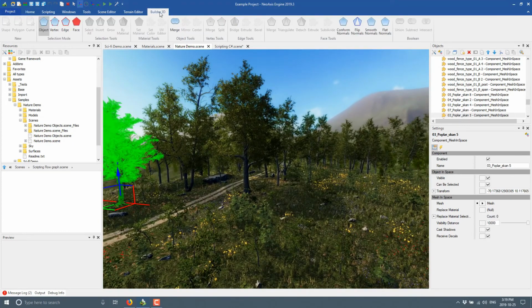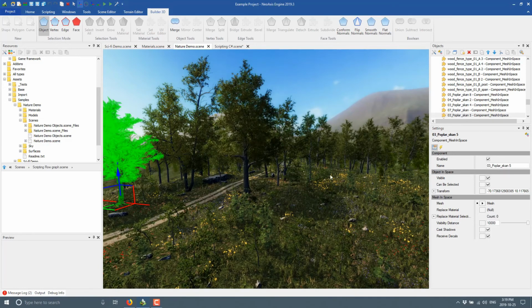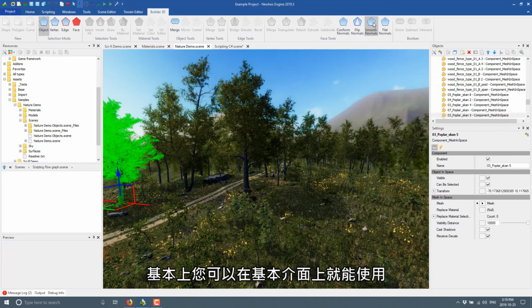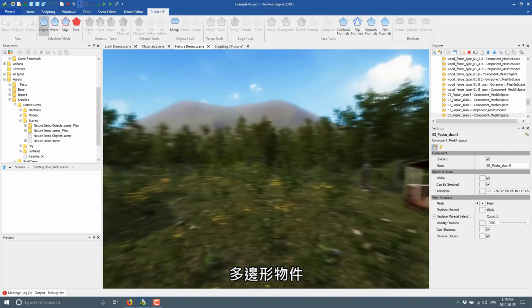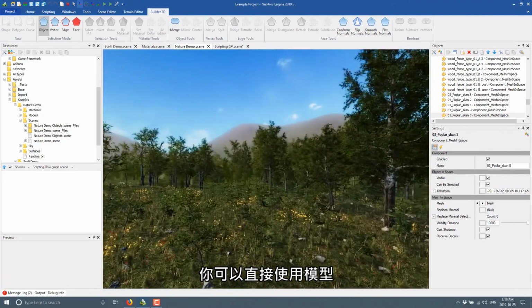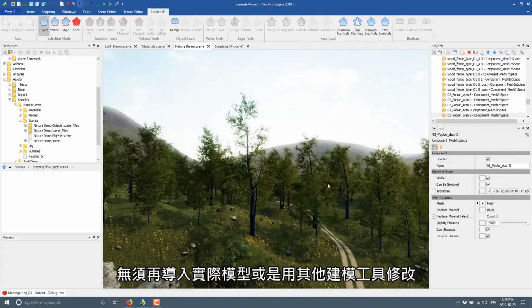And the other thing they built in, and this is kind of unique in a way, is Builder 3D built in. This is sort of like, what do they call it? Scene Builder? No. ProBuilder in Unity 3D. So you can basically create objects directly in the user interface right here. You can build polygonal objects that you can drop directly in, and you can use them for a carve out of your level, or if you're going for that low detail polygonal look, you don't need to bring in a modeling tool. You can actually build from scratch using the tools available up here.